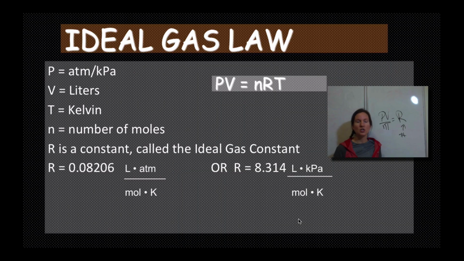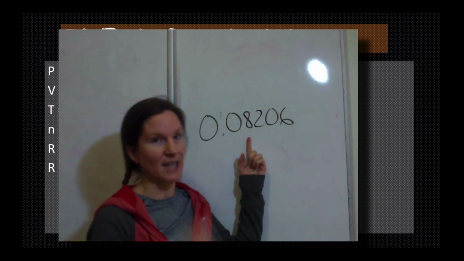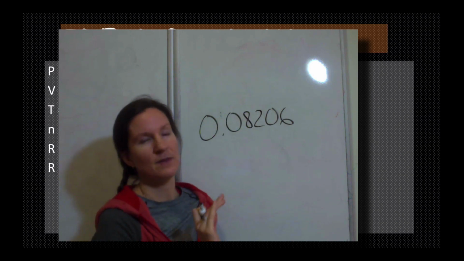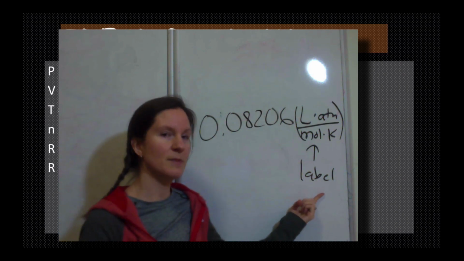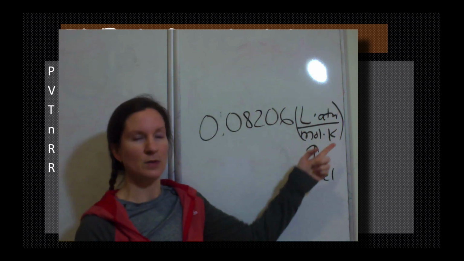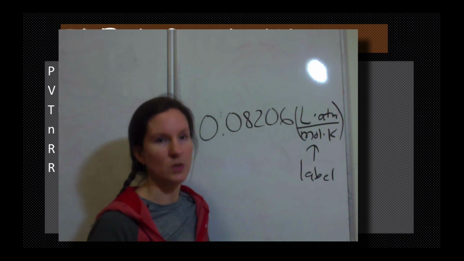On the bottom of the screen, you see what two R's are. These are the two R's we're most likely going to be using. So R of 0.08206 or R of 8.314. And essentially, how you choose which R to use is based on its label. So R is just a constant, it's just a number, but it's a relational constant. So essentially, it has a label to it that allows all of the other labels in PV equals nRT to cancel out. So that part right there of the R, that's just the label. That's just to make things cancel. So the label on 0.08206 is liters times atm divided by mole times Kelvin. And the reason that is the label on it is so you can mathematically use this equation.